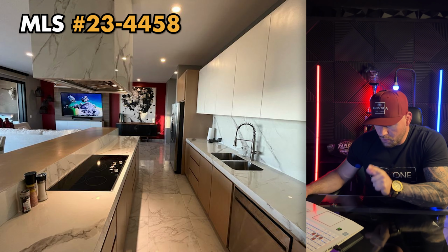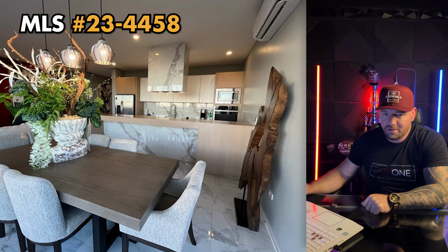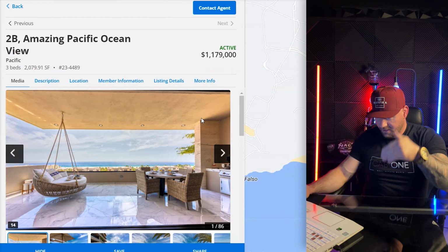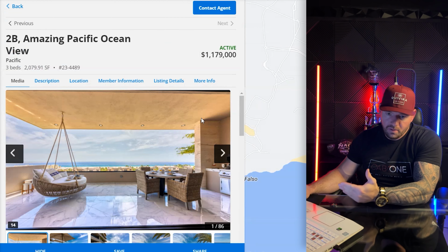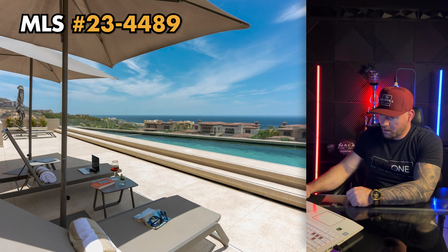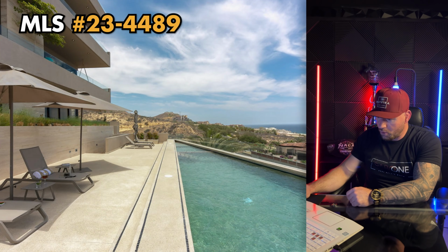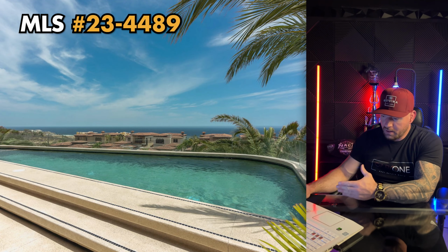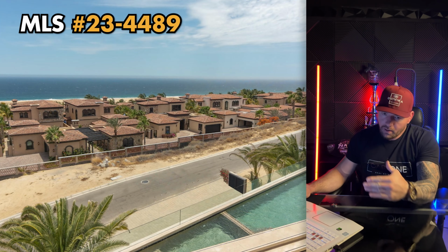Now this particular unit with the full price offer, I can actually throw in not one, but two cars, a car and a golf cart. Together, you got it. That's right, done. Full price offer. 2B, the second level, that's 2B, has a better view than a Copala penthouse because it's a full line ocean view. And I got a couple new pics that I took and I'll probably throw them in here. The decor in here, the super wide hallways, you're getting the contemporary style that like Alvar has, that St. Regis has at a fraction of the price.